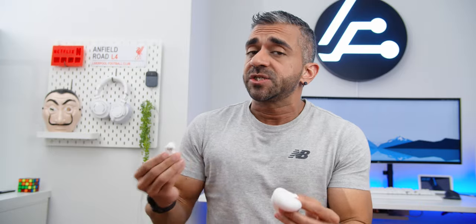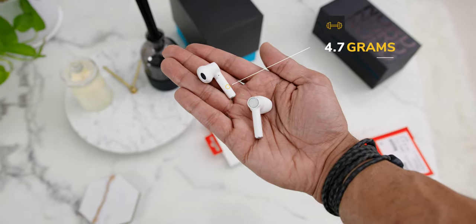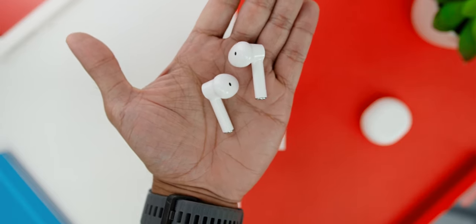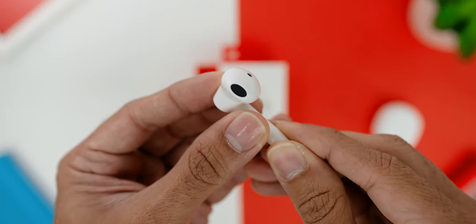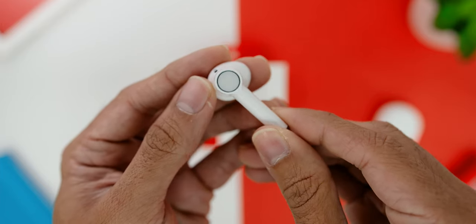As for the build quality and size, it is surely one of the lightest earbuds I have ever used, which could be great for people who do not like the feeling of having something in their ears — it is really light at 4.7 grams for the earbuds alone. It has a long stem kind of design very similar to a particular premium branded one. The earbuds do not have any silicone tips, which means they will either fit in your ears or they won't, as there is no customization on sizes, so keep that in mind.